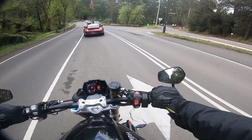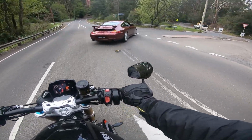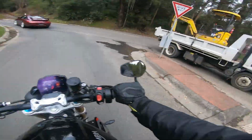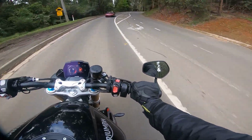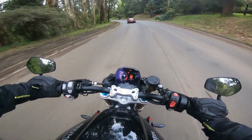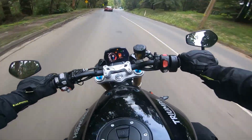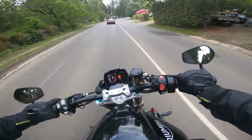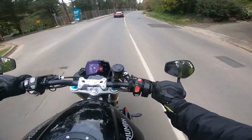Hey, I think if you must have a really fast motorcycle, then I think a super naked's the way to go in this day and age. The ergonomics on this are perfect for me. It's upright enough that you can spend all day on it. I know, because I've spent the last 2 days on it. But it still allows you to move about the seat and get a nice tuck on when you want to push on. So I think it really is the best of both worlds.